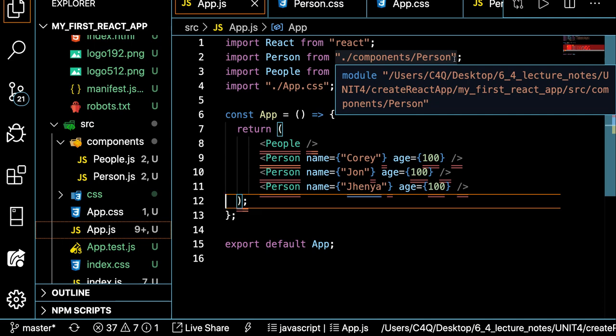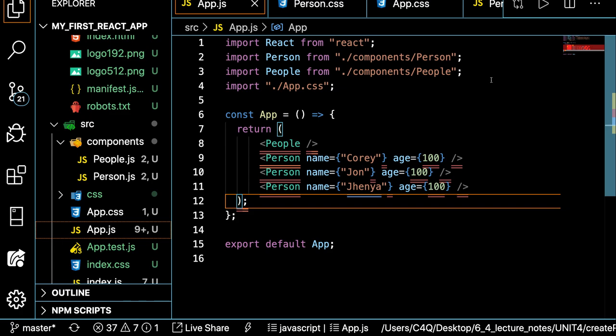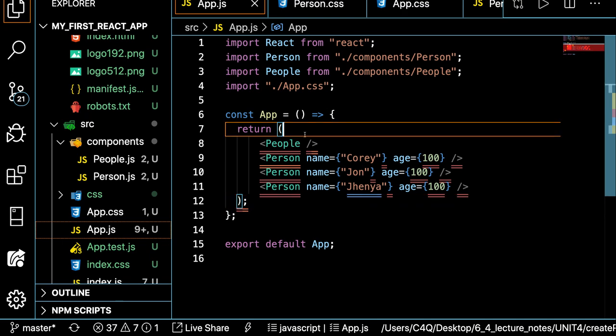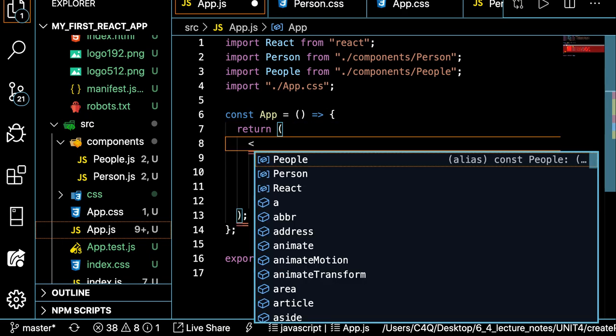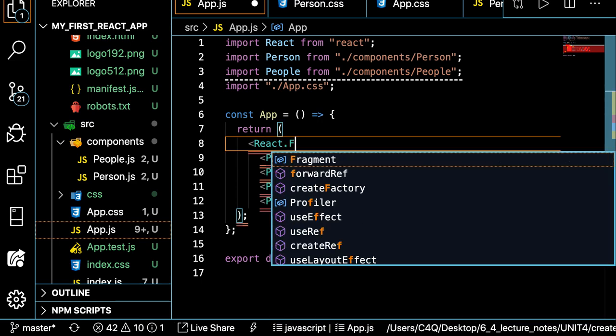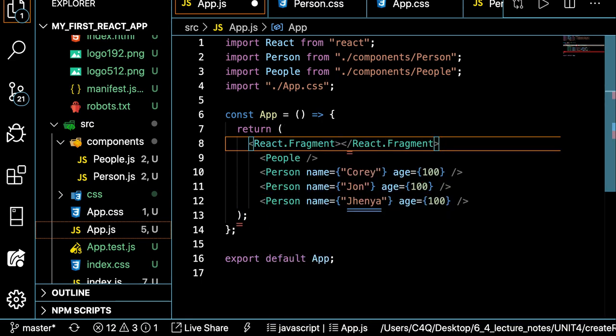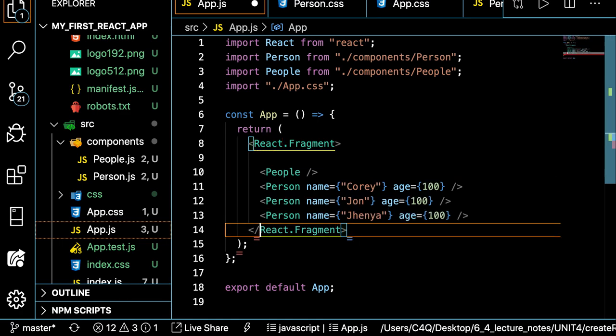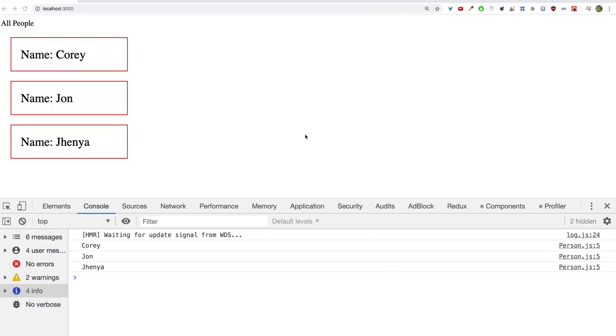So what happened is React came out with something called a React fragment, which means if you're trying to return multiple children, but you don't want an actual div to be rendered there on the screen, instead we can go like this, where we say React.fragment, and we can wrap everything in a React fragment. So a React fragment means it's fragmented, right? Like all of these children can show up.